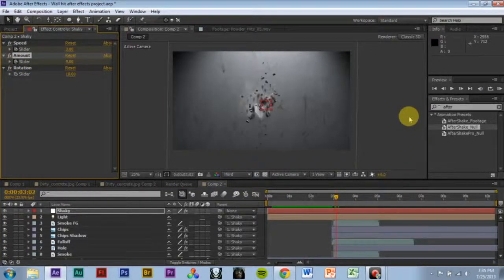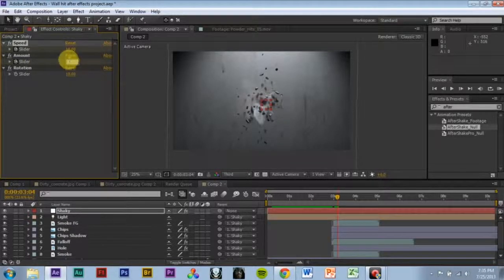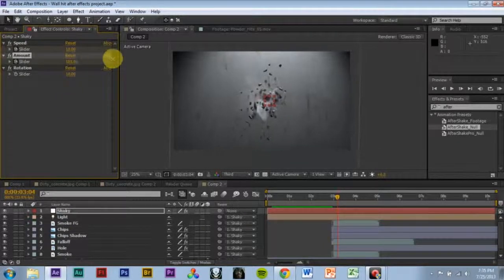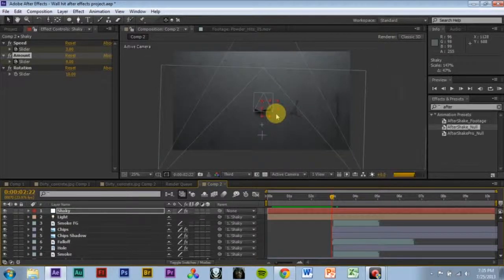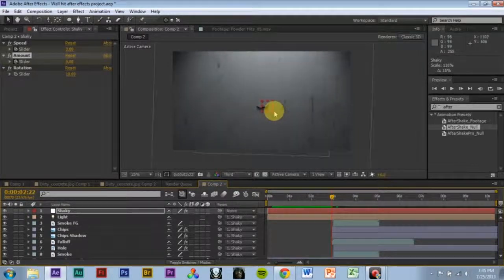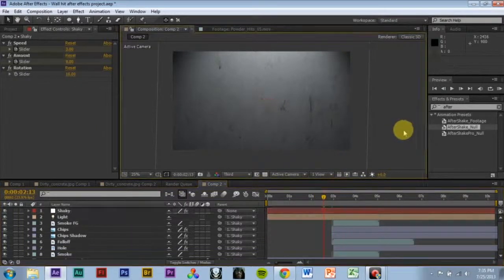And over the next about 3 frames, I'm going to bring the speed up to about 10, and the amount up really quite high. Also, I'm going to scale the null up, so it'll be a little bit bigger and we'll have some space.